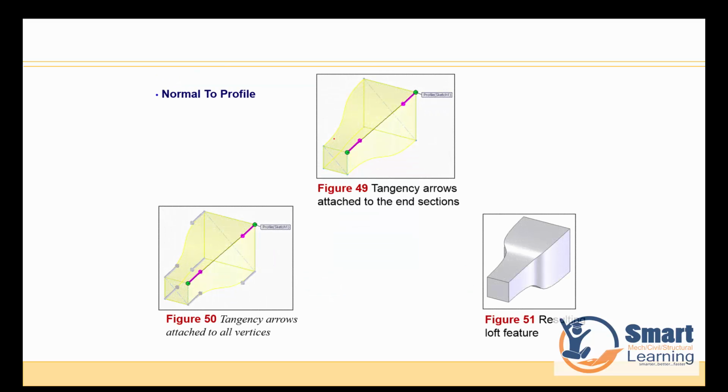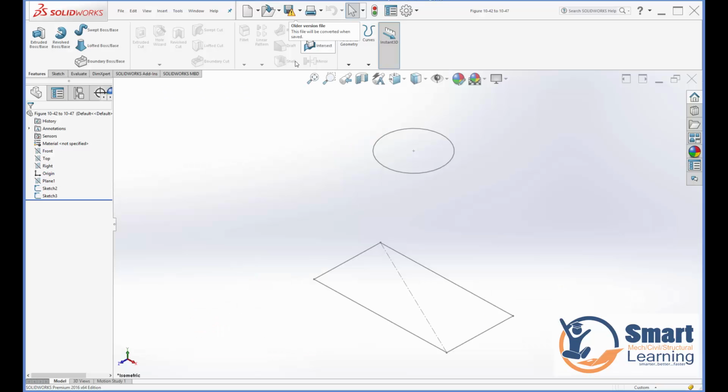And some of the critical cases, where what you can do is when you have the uniform cross section like four sides here and four sides here, and in between how to smoothen it you can see here, and how to get that tangency, that also I'll be showing you. Let us start applying this loft feature to this.